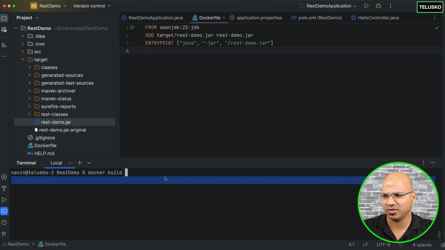This time, let's go for v3. And remember that v3 is actually for the Dockerfile. We'll say -t, which is for the tag. So I'll mention the name, which is rest-demo. And then you can mention the tag here, by giving a colon. And you can mention this is v3. Not v2, v3. Okay, that's done, right?